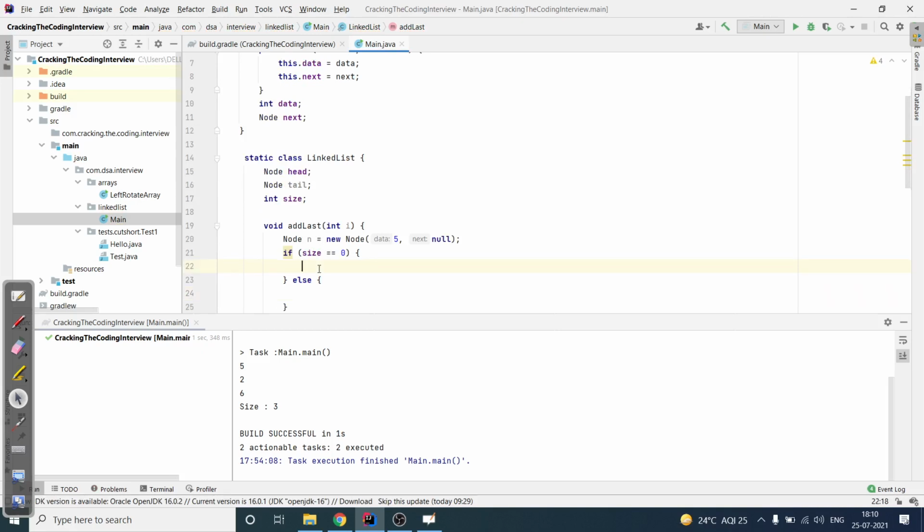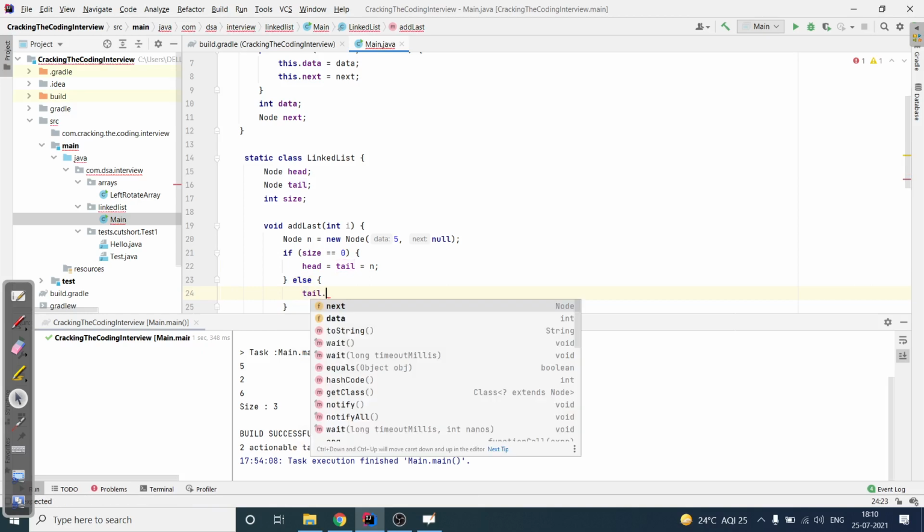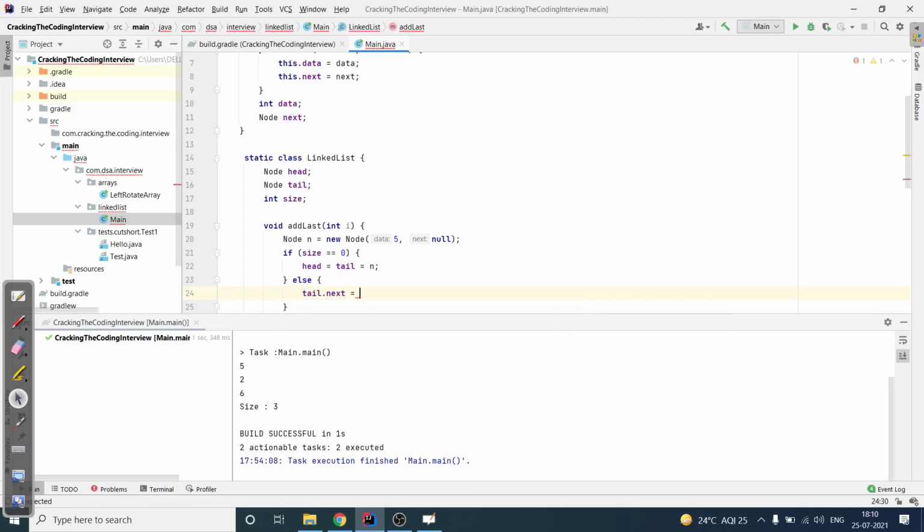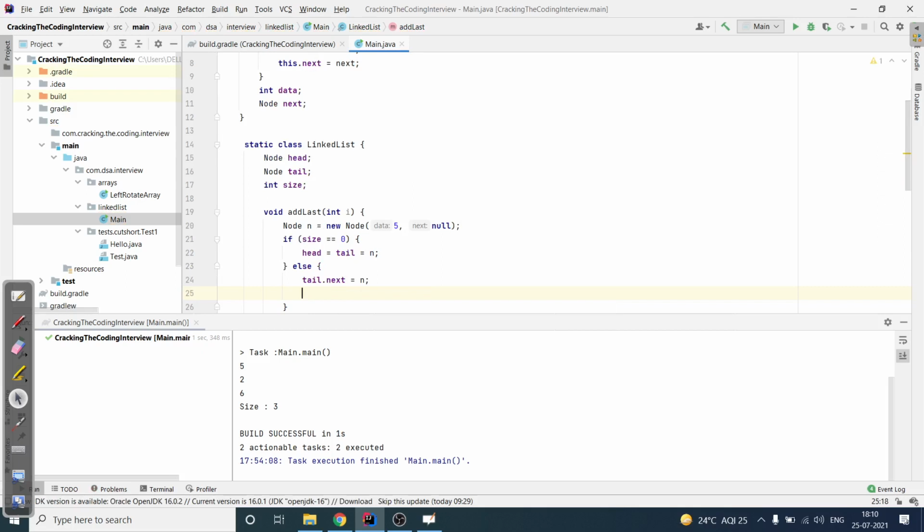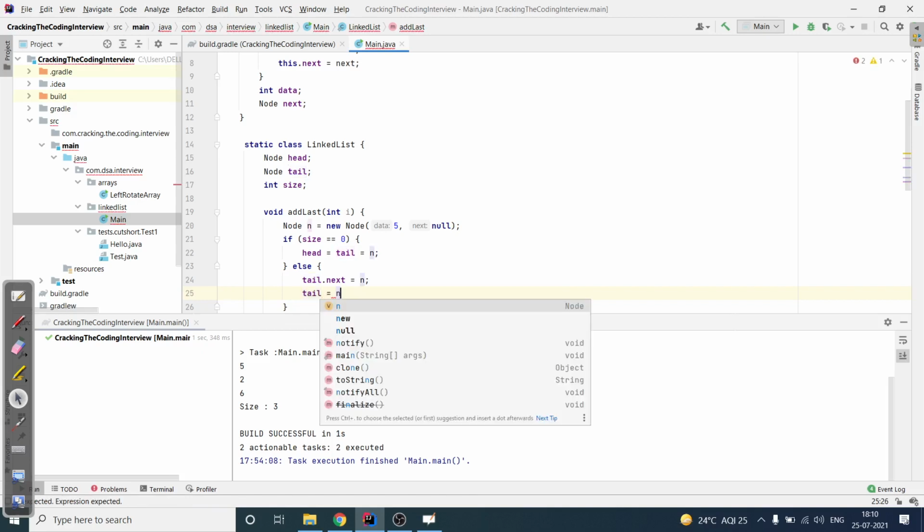So when the size is 0, that means the head and tail are pointing to null. So in this scenario we are going to point head equals to tail equals to new node, and in the else, where the size is greater than 0, we are going to point tail's next to this node and then update the tail equal to node.